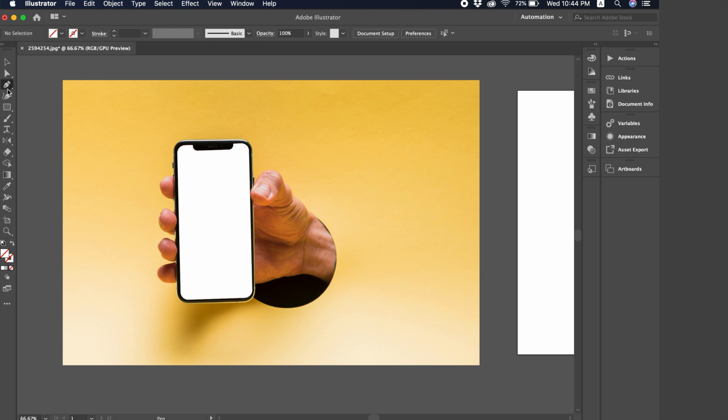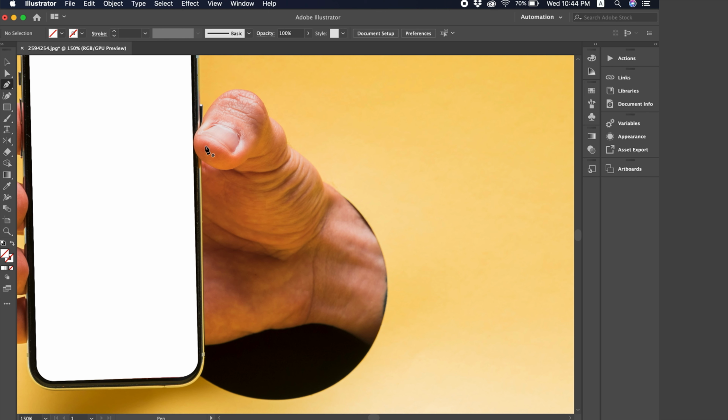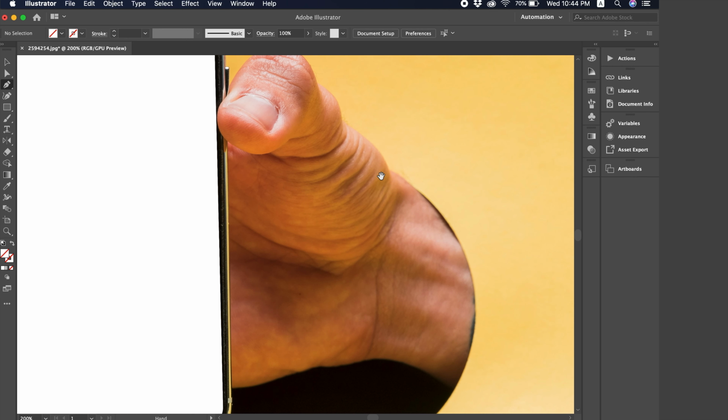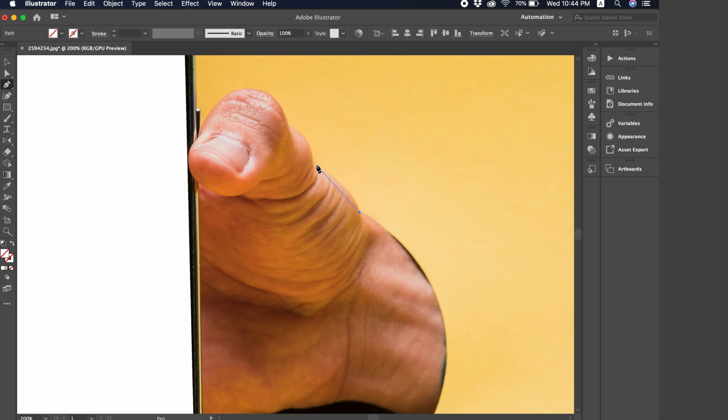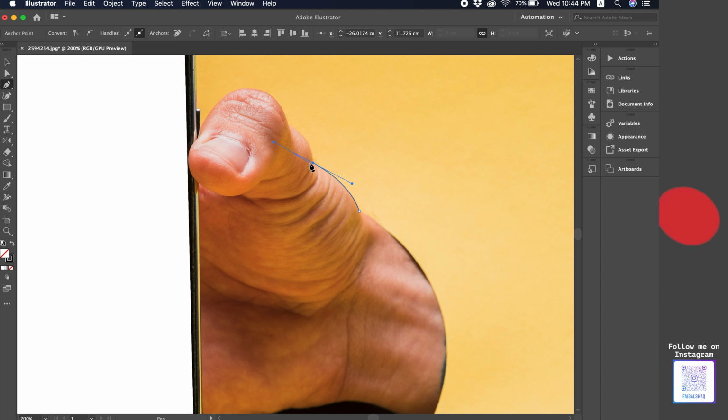We're going to use this tool, the drawing tool, which most of you know as the pen tool. With the pen tool, I'll start drawing from here. Before you start, you might want to add a stroke so you can see the outline of your drawing more clearly. I want to draw around the part I absolutely want. So try to be as precise as you can. I'm doing this quickly to speed up the video.